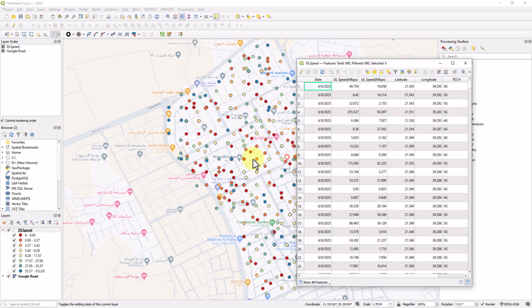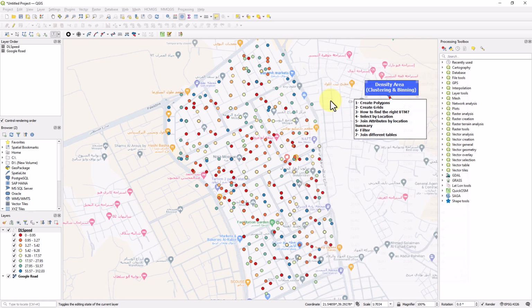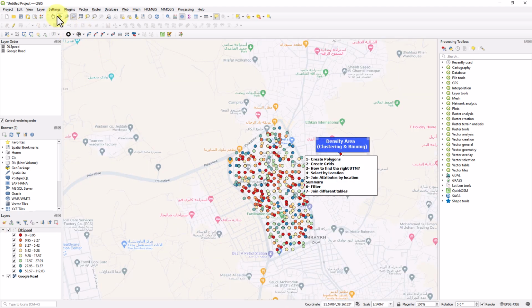So now from this kind of data we need to reach this, creating small grids or hexagons where we can identify the best areas and the areas which require optimization, to take it to the next level, where you can start finding the worst areas or outliers that need to be tuned or optimized, as we mentioned. So the first part we would like to do, as you recall, let's zoom in here in this particular area.